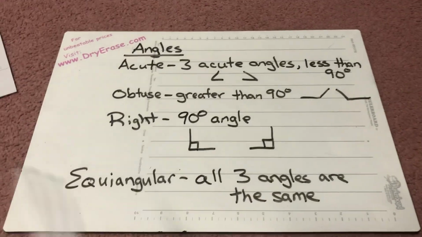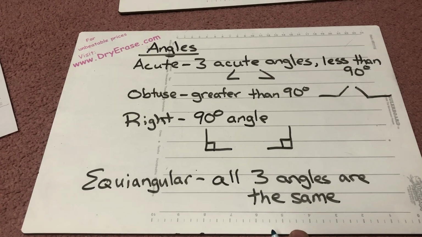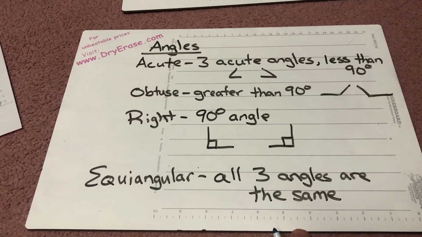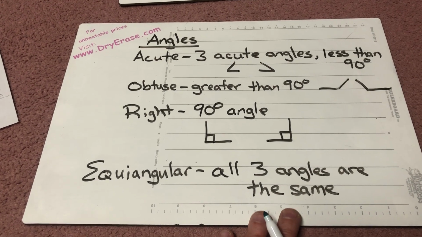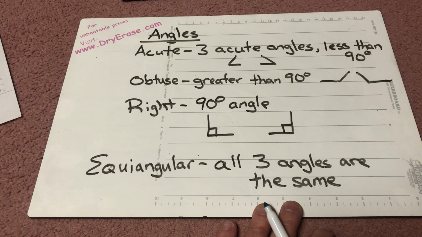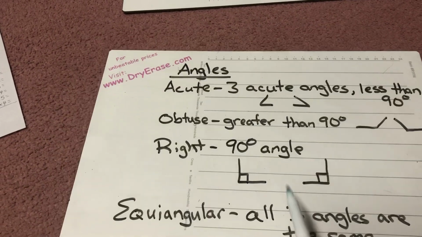All right, fifth graders, we're getting into chapter 14 in today's video, and lesson 1 in chapter 14 has to deal with classifying triangles. When we classify different types of triangles, we do it in 2 ways: by their angles and by their sides. Now, you all know what a triangle is.